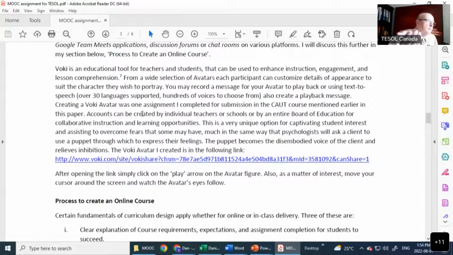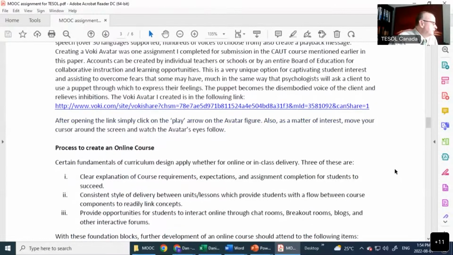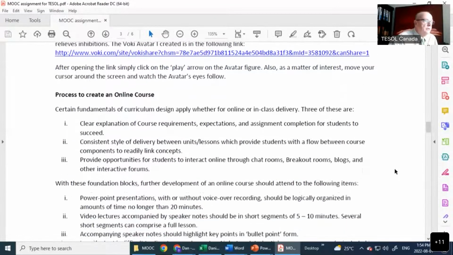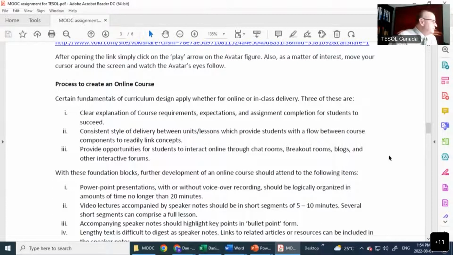But certainly for a little bit of entertainment and a bit of fun sometimes, the avatar could definitely work and be an interesting alternative, creating different voices. So that was just a little fun thing. I always like to share that with the webinar participants, because I think that Voki is quite entertaining, that avatar.